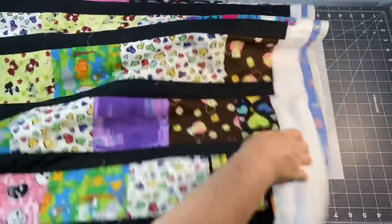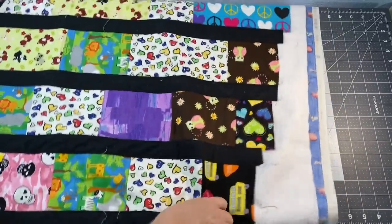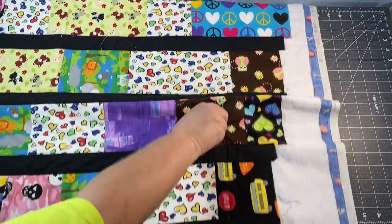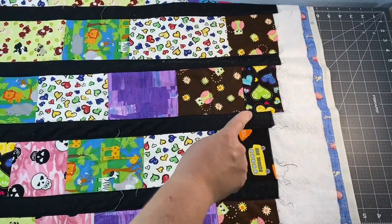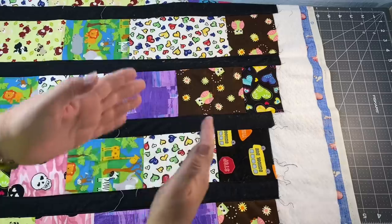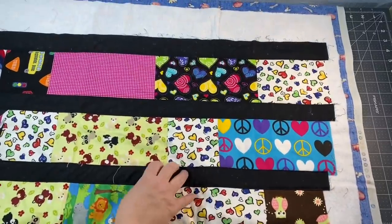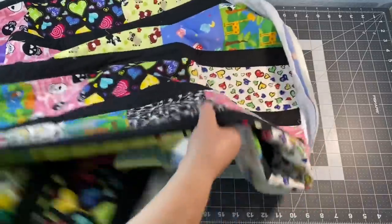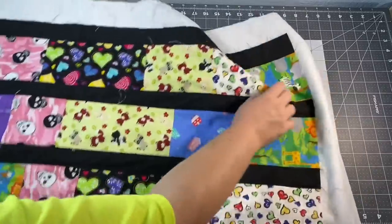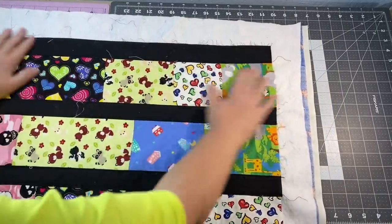I like to have my quilt so that it just hangs over one side of the table. I like to start on the far corner away from me, just roll it down. As you can see I have all these different edges — it's just wherever it finished off on the side, I left it because I knew I'd trim it up today. This side is a little bit more even so we'll start here. Now you and I have to share this space, so we're going to be fighting for it — I apologize in advance if I bump you.